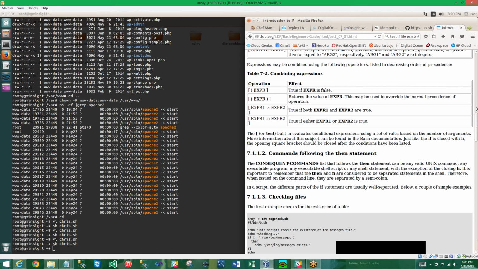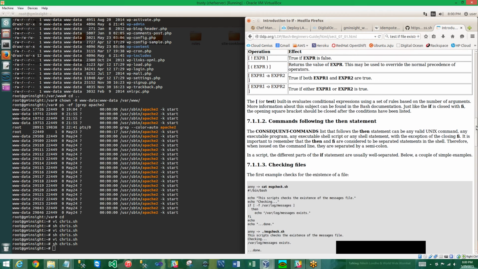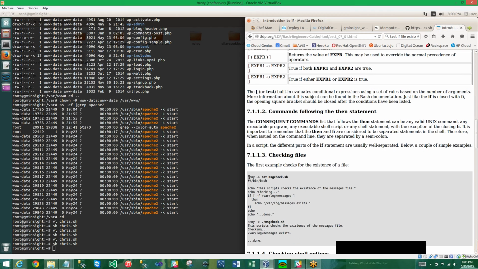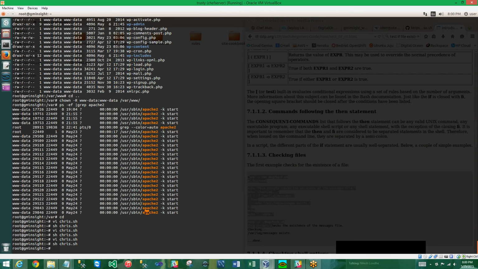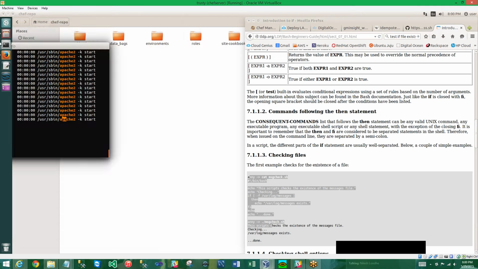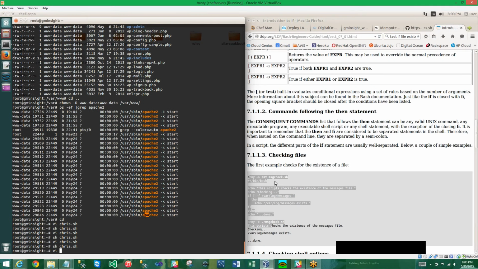So here is an example. I think our hash shebang is incorrect. The first example checks. So here is how it should be written.